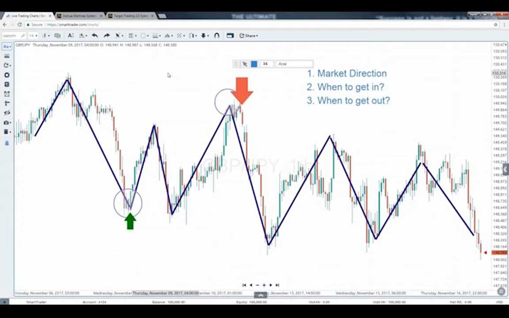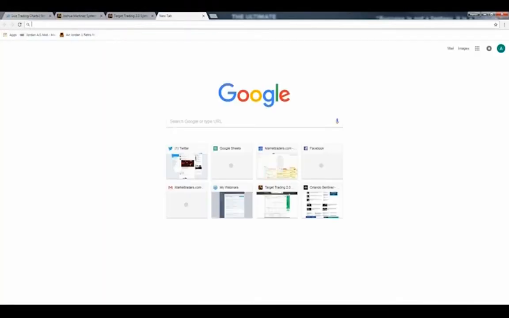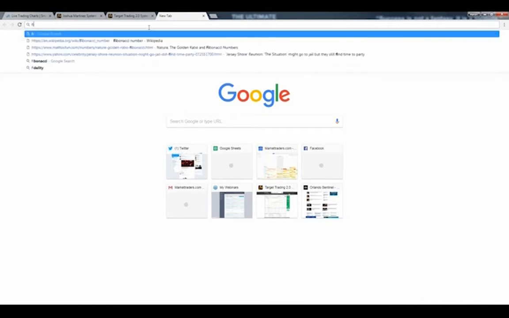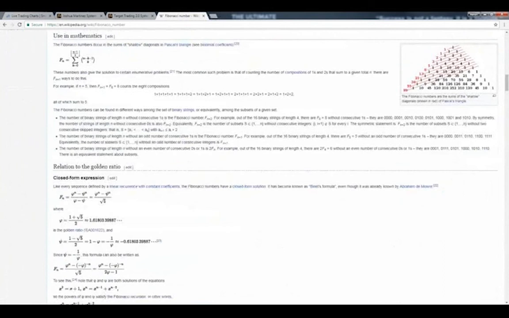One of the indicators or tools that we are considered to be a leader in around the world is understanding Fibonacci's. If you've read any of Jared Martinez's books, he's a renowned Fibonacci trader, considered to be probably the best Fibonacci trader in the world in currencies. Now, if you're new to Fibonacci, I would take a moment when I'm done and look into it, because it's really fascinating information. I don't have time to get into it all right now, but basically Leonardo Fibonacci was a 13th century mathematician.